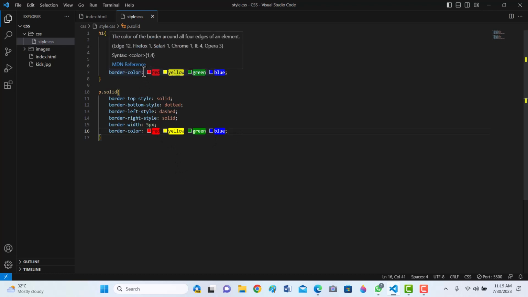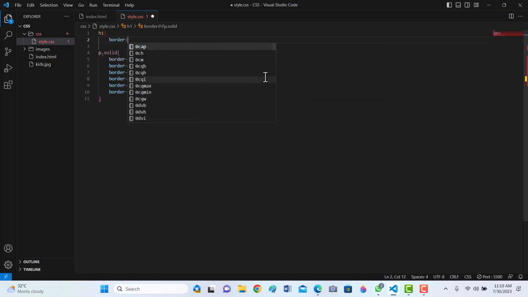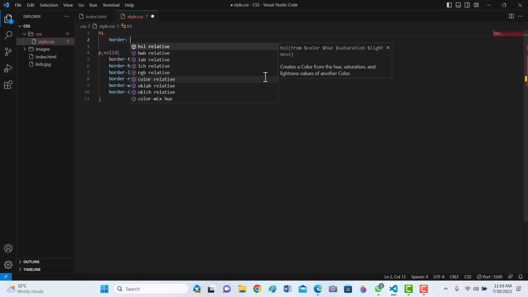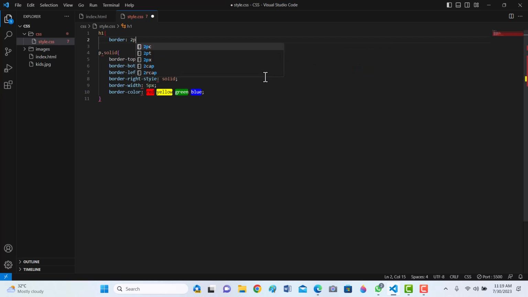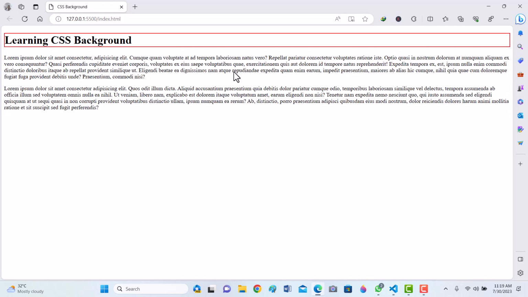But there is a shortcut way of using border. The shortcut is border: define the width 2 pixel, define whether it is solid or dotted or dashed, solid, define the color red. Say 2 pixel solid red.